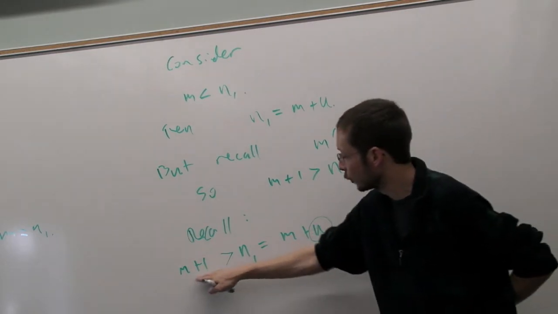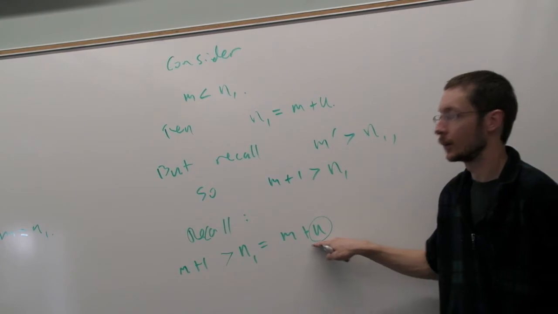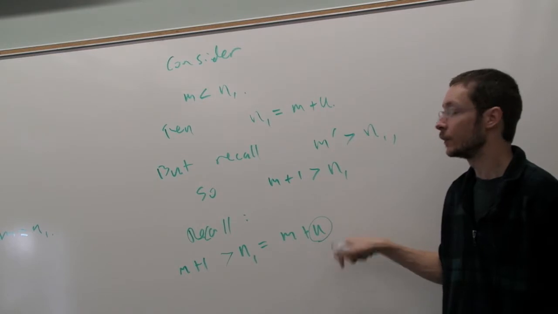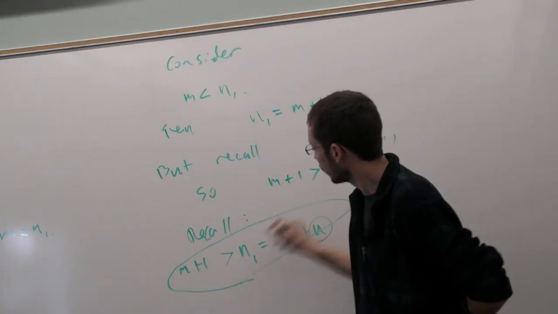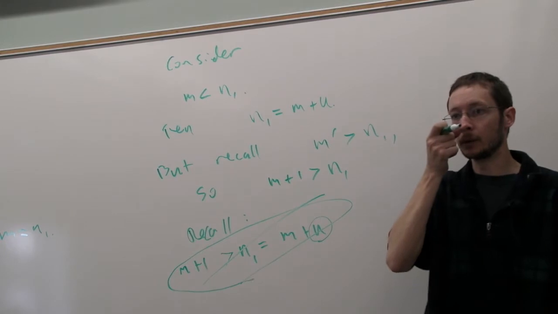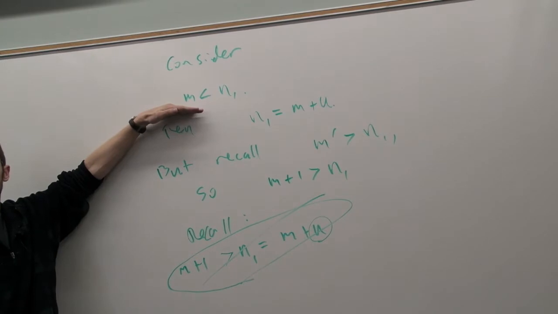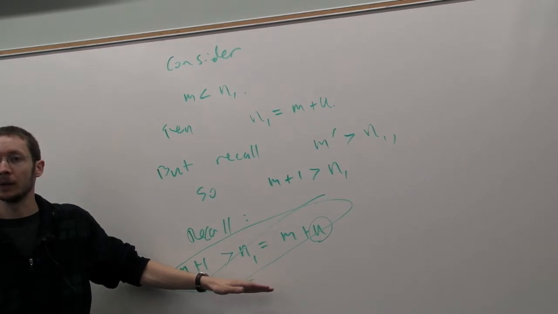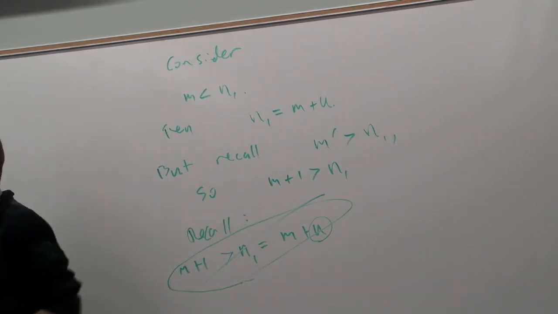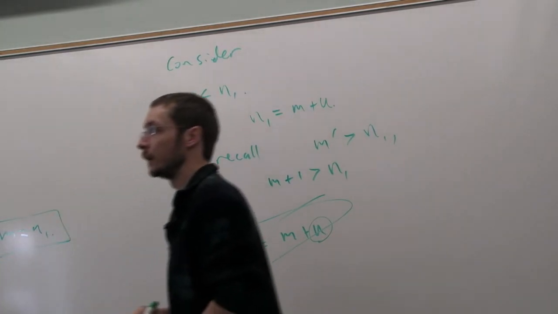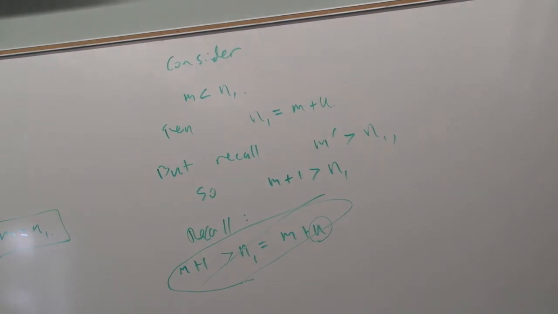Or even worse, it could say m plus 1 is greater than m plus 2. Or it could say m plus 1 is greater than m plus 5. No matter what u value you plug into this is nonsense, right? Anytime you get nonsense like this, that tells you that one of your assumptions had to be wrong. And the assumption was, we said, could it be that m is less than n1? And the answer is no, because if you assume that m is less than n1, you get nonsense. That says this case is out, right? That case is out. Therefore, that has to be the true relation between m and n1.